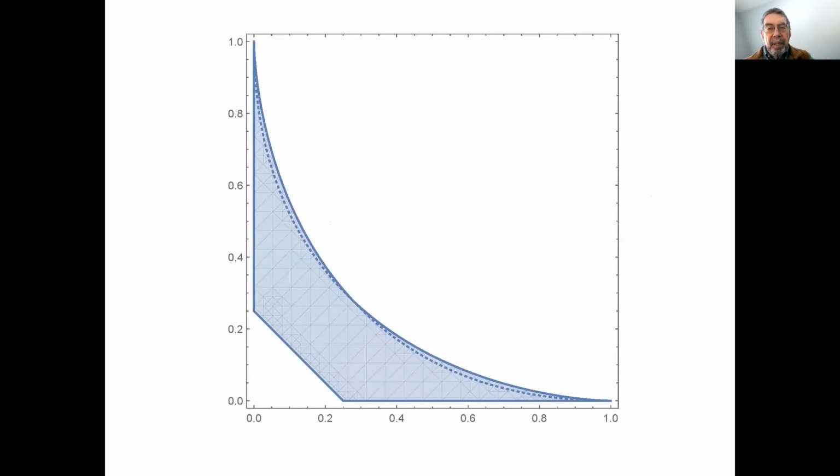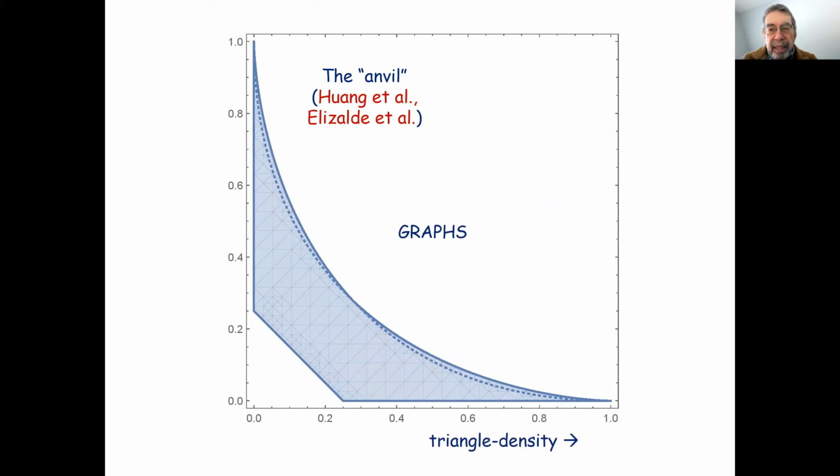Okay, so here is another case where the graph feasibility region is the same for permutations. Here, instead of triangle edges versus triangles, it's triangle density versus anti-triangle density. So we pick 3 vertices at random out of the graph or graphon, and the x-axis tells you the probability that you get a triangle there, and the y-axis tells you the probability that instead you find no edges at all among those 3 points. And of course, these 2 parameters cannot sum to more than 1.